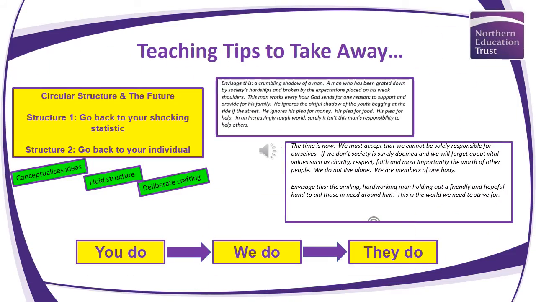So, final teaching tip to take away, and it is one that I have mentioned earlier whilst talking through the possible structures for persuasive writing, is reference to the future and making sure that we can encourage our pupils to use a circular structure. Personally, I have never found a circular structure being an obstacle to pupils, no matter of age or ability. It's generally a structure that pupils can really get to grips with and use.